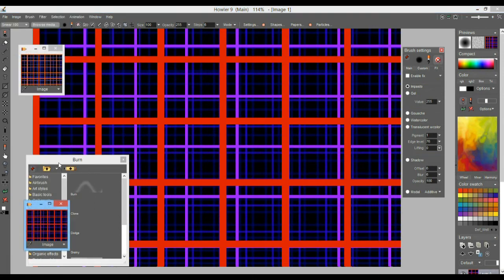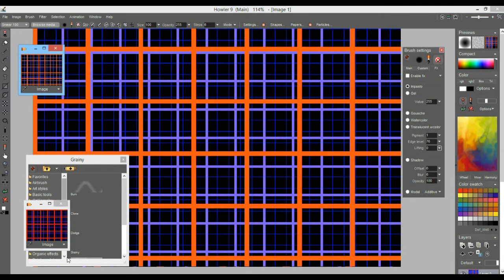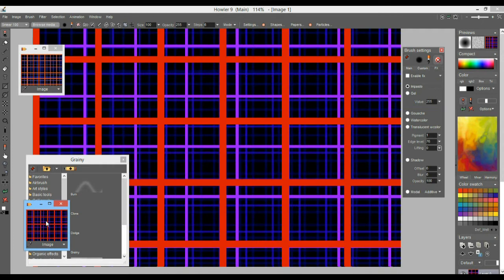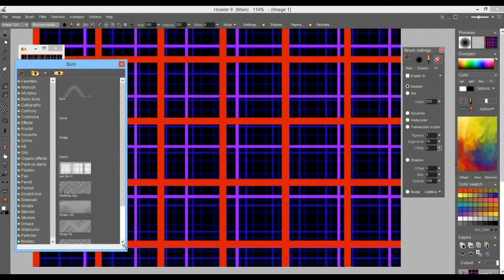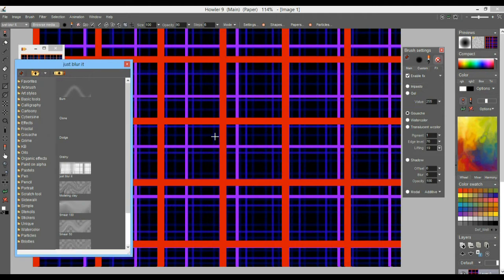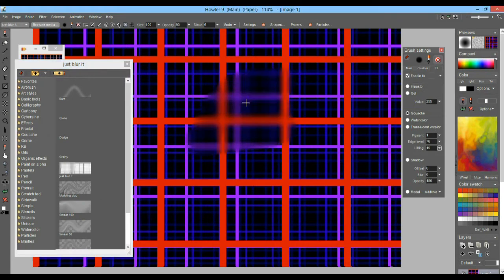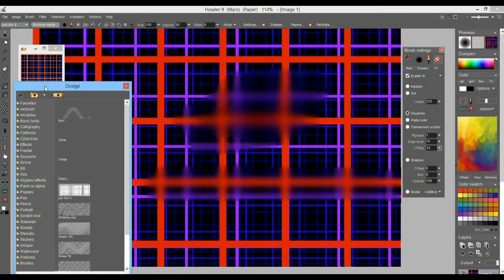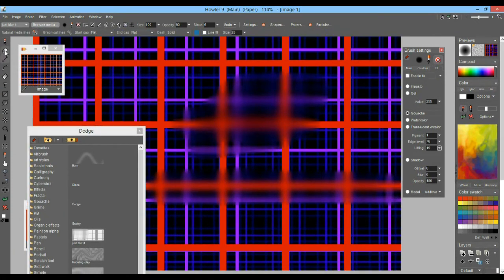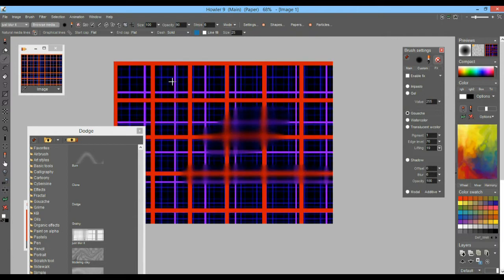Let's go store this image so we can easily go back or switch between this one that I did earlier and this one I just did now. And so what we want to do now is develop this brush that will do this thing here, just blur it, right? So we can just paint over it and blur parts of that, like along the line here. That brush can be used by other tools too.